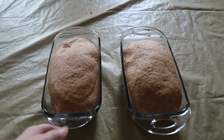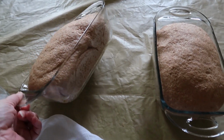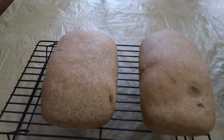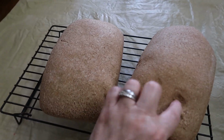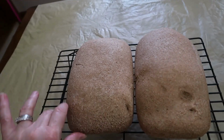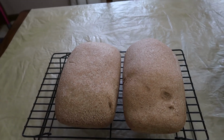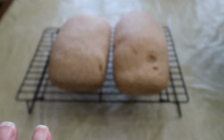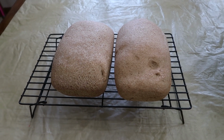Okay, voila. This bread looks perfect to me. So I'm gonna put this in the oven, 350 degrees, and it'll take about a half hour, 45 minutes. Okay, so here are the 2 loaves of bread. This one had a little dent in it, but that's all right. It still gives it character, and that smells so good. You can see the thickness of it. So once this cools really good while I'm making dinner, then that will be great for slicing. This bread is also great for sandwiches. I love it for sandwiches, and it's a dense bread, and it's whole wheat. So it really is good for sandwiches.